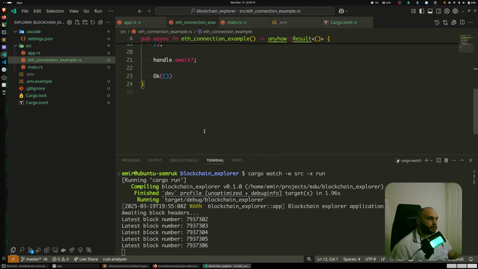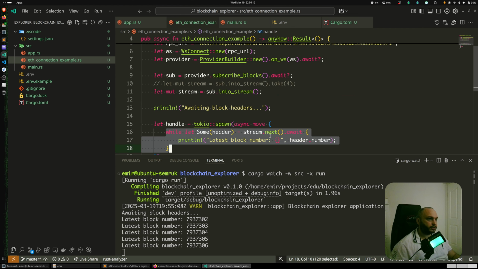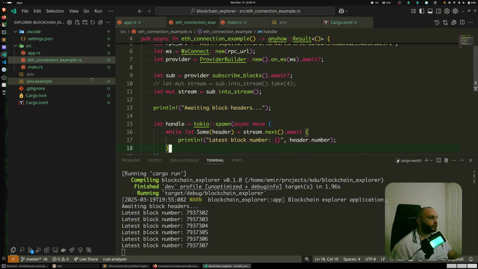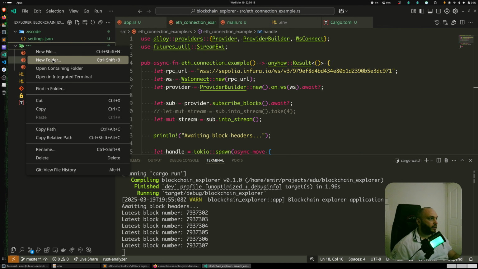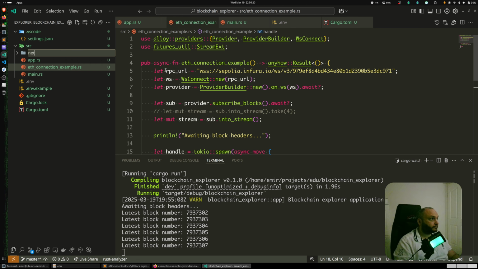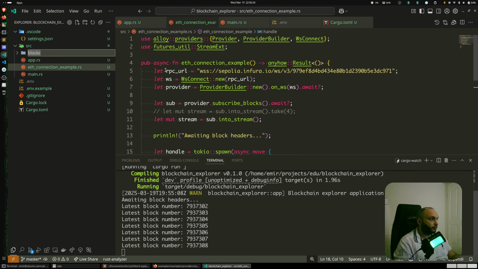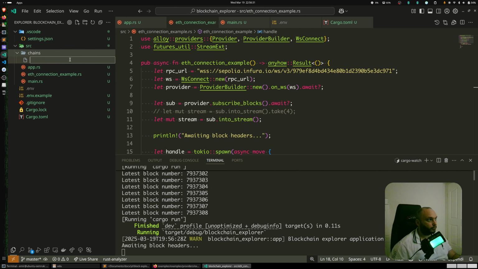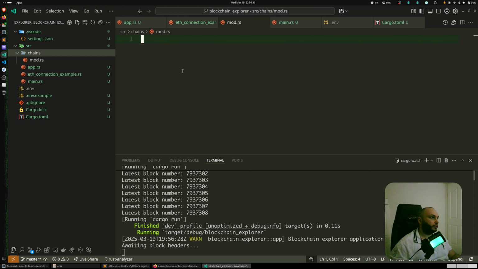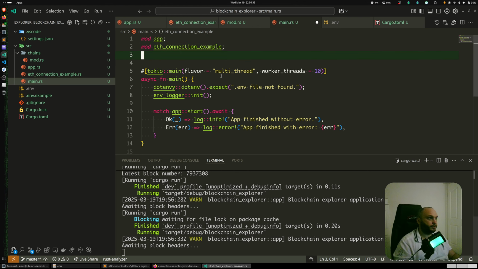Okay, let us move these blocks to necessary places. For example, create a new folder, chains. Of course, everything will be changed, don't worry about that. I will think about everything.